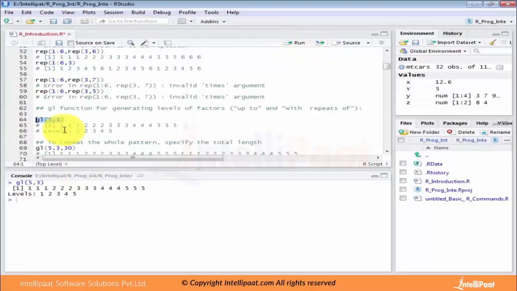If I run it, we'll get that it starts from 1, goes till 5, and these values are repeated 3 times. The reason being, 3 is written here, and the label is the unique values used for this object creation. So this is how the gl function is used.